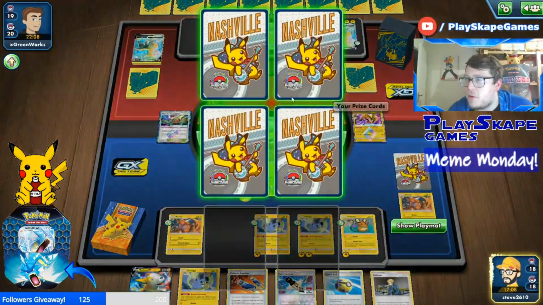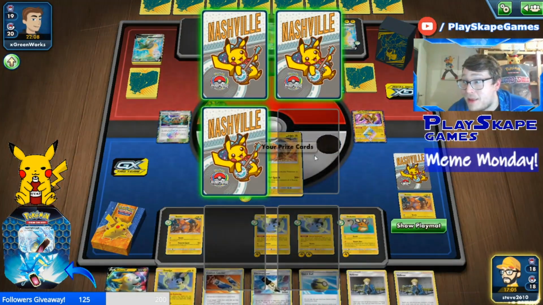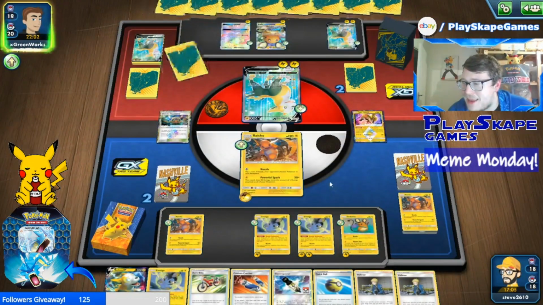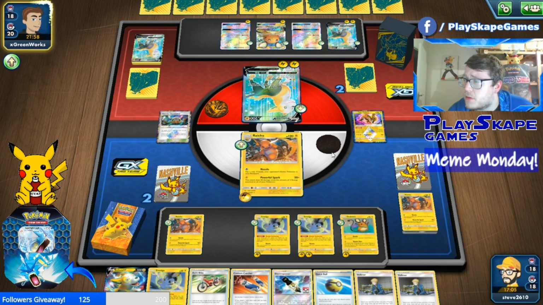What I could have done is use Volkner for something else and then used Nuzzle Shot on the Dedenne to take the last 2 prizes. That would have actually been a better play. I only thought about that now. If we had used Volkner to get Great Catcher, we could have knocked out the Dedenne. Oh, we've only done 130. So maybe not. As long as we don't get stamped, we've won.